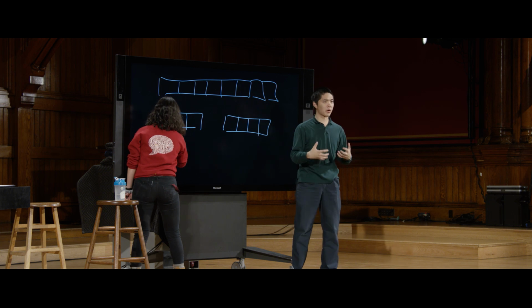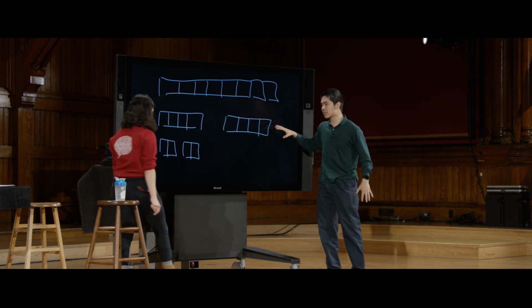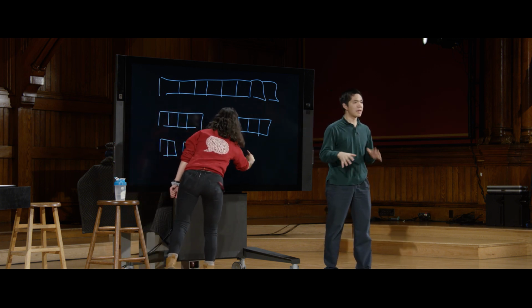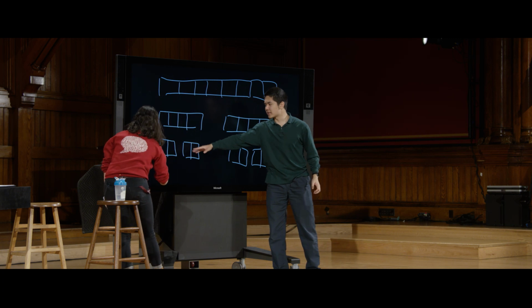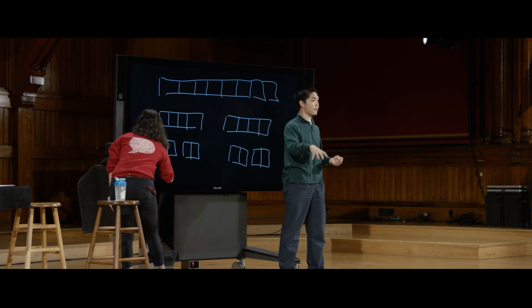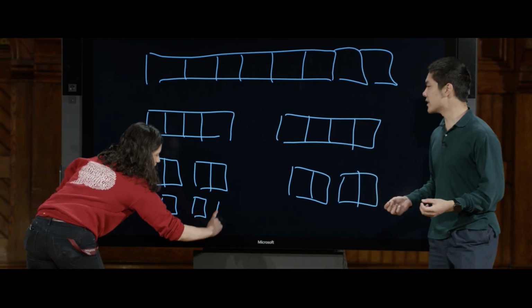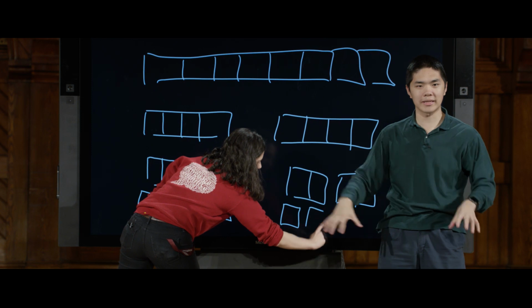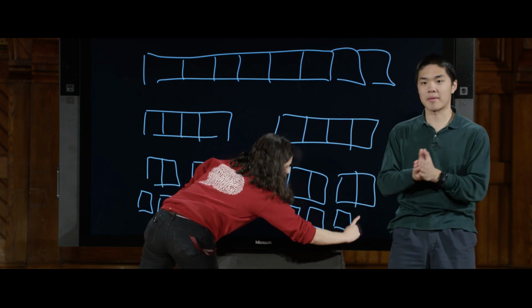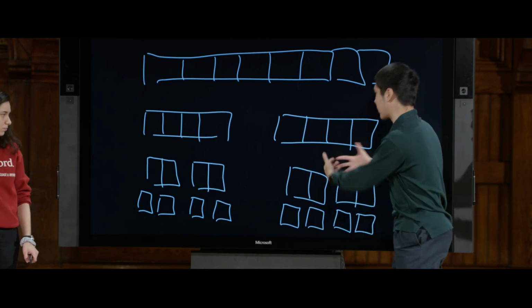Well, using recursion, we're going to say, let's sort the left 2, and let's sort the right 2 for each one of those. And we're going to do the same thing on the other side. Sort the left 2 and also sort the right 2. And then how do we take the 2 and sort them? Well, we're going to sort the left half, just the left 1, and sort the right 1. And so the general idea of merge sort is to break the problem into half and half, take each subproblem, break into half and half, until you can't break the problem in half anymore, until you're just left with one. And then you start to reconstruct things, put things back together.